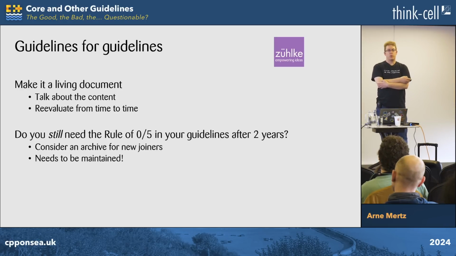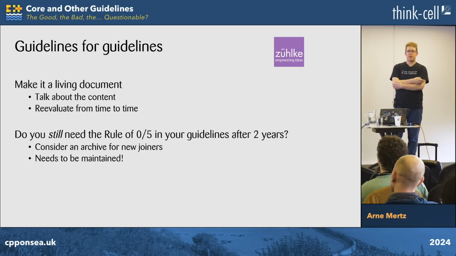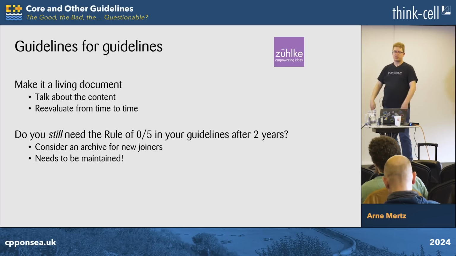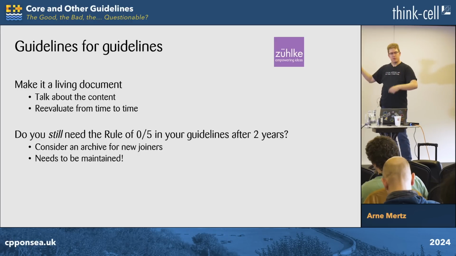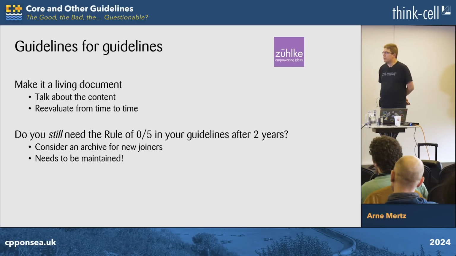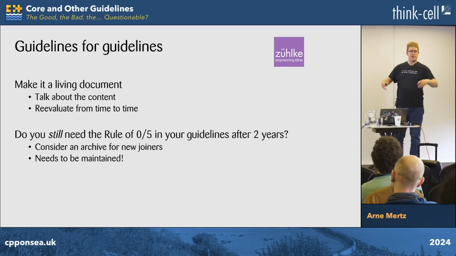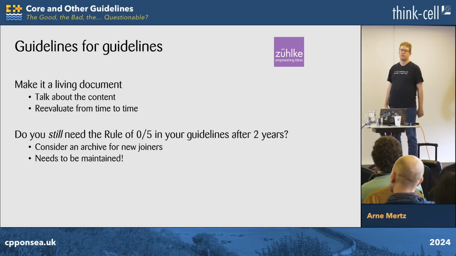Don't throw those old guidelines away, because when you have new joiners that don't know that you have these guidelines and everybody else knows them and it's just in their blood and in their fingers, maybe those new joiners want to have a look at those archived guidelines that were recent a couple months or years ago. But if you have such an archive, it also has to be maintained. I've seen guidelines that had an archive, and we had a guideline where we had actually learned how to really work with this kind of stuff. And we wrote, don't use a pointer indirection in this case. And in the archive, there was a guideline, please use pointer indirection in this case. So they should not contradict each other.